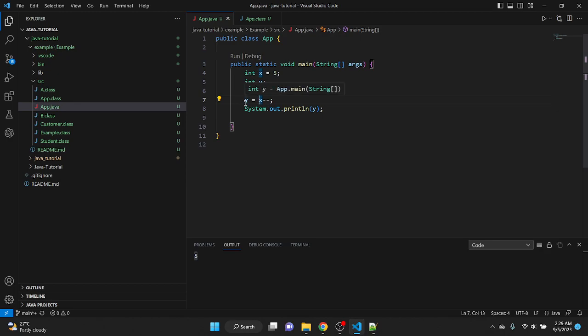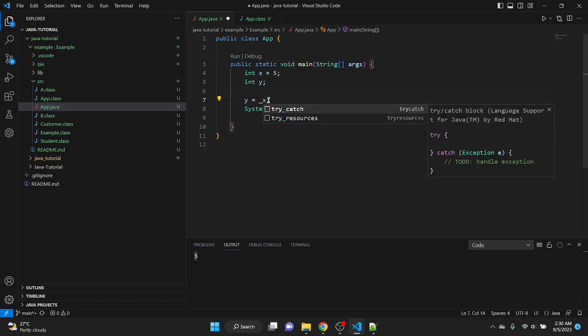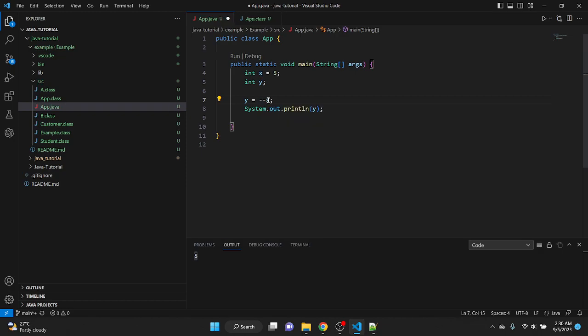That's why we can see result as 5. When I add decrement operators as pre, you can see result is 4. It means after decrement, value has been assigned to y.